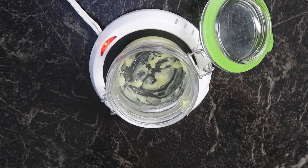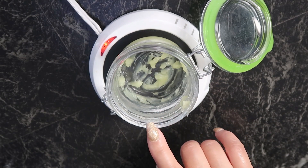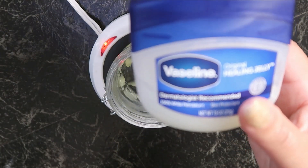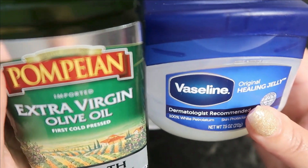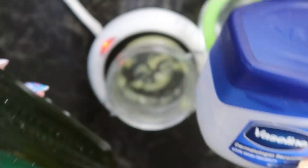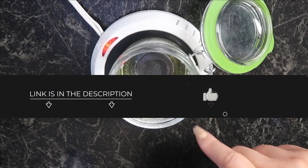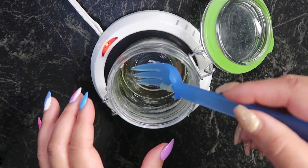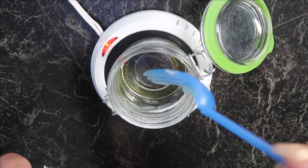Right now let me get this cooking. First I'm just going to let this dissolve and warm up this portion of it, and then I'll put in my additional Vaseline along with the olive oil — those are the two I'm using today. So let's get this dissolved first, melt it down, and then we'll go ahead and add in the additional ingredients.